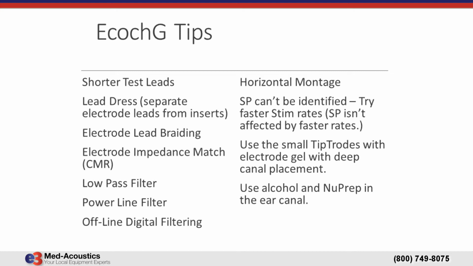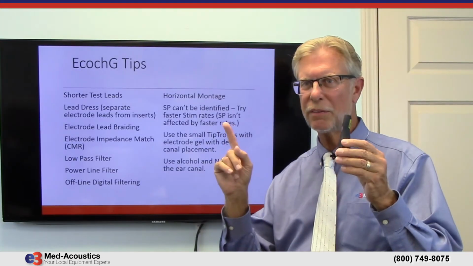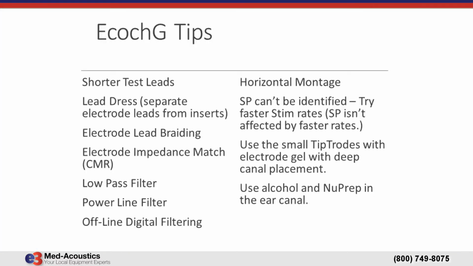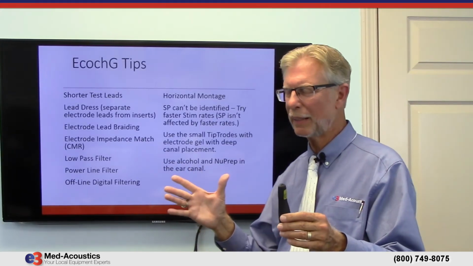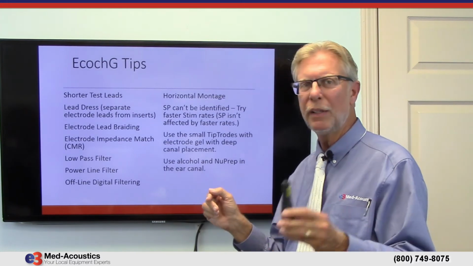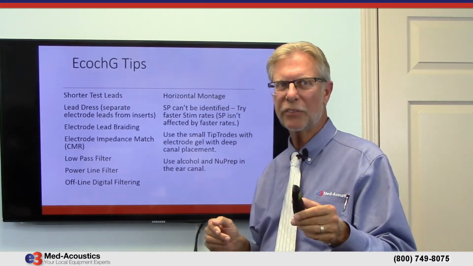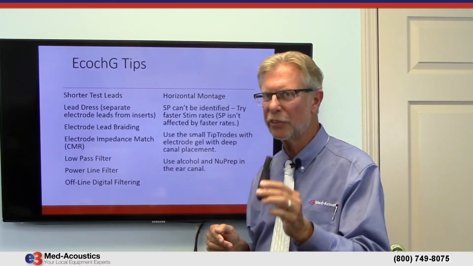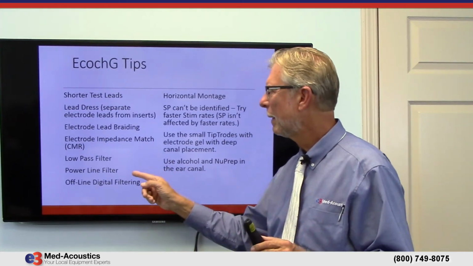Remember the electrode impedance match. All electrode impedance is below 5K, and the electrode impedance of right and left Tiptrode are within 3K of one another. The low pass filter, that's the high end of the band pass. If you had it at 3,000, lower it to 2,000. If you had it at 2,000, you could even go to 1,500 or even squeeze it down to 1,000 if you had to. All right? I'd rather a little bit broader, like we originally recommended, but you could squeeze that down. Don't change the high pass. If it's 1 hertz, you can move it up to 5 hertz, but don't go any further because you're going to obscure the summing potential. Okay? That's important. A power line filter.